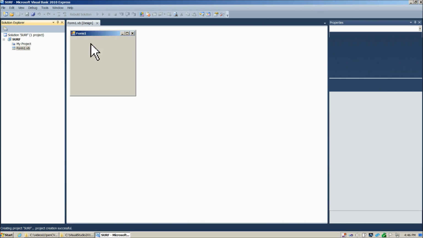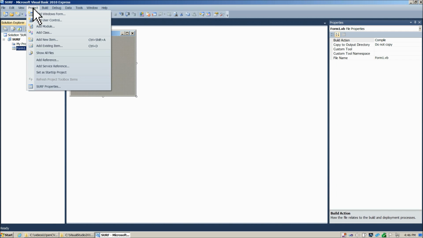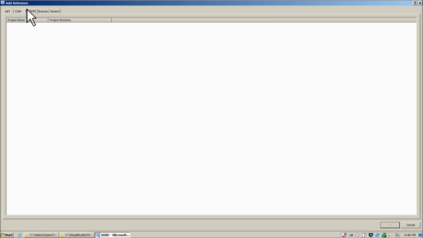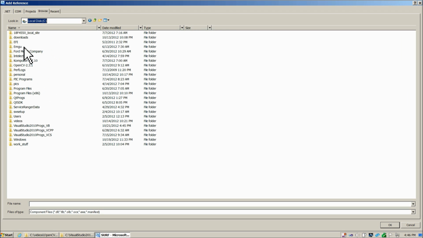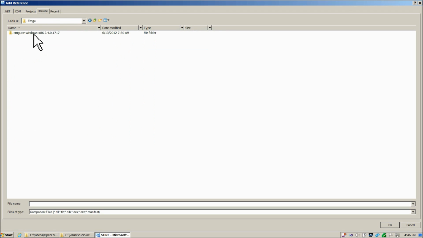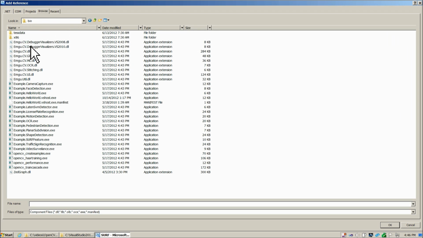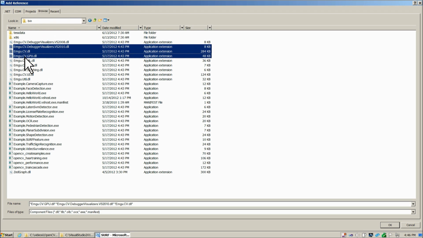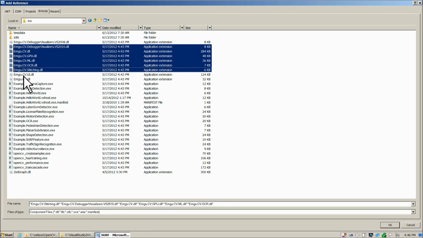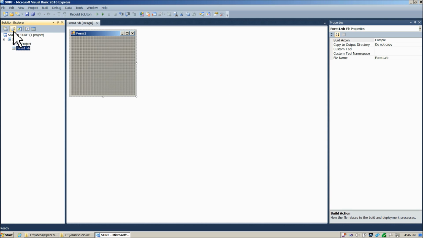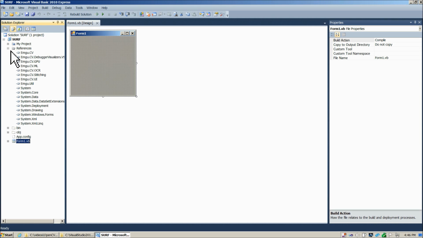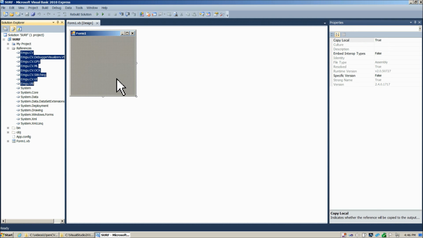And choose OK. And then we'll start out adding our references as consistent with the previous video. So we're going to go to Browse, and then C, Emgu, Windows x86, bin, and these 1, 2, 3, 4, 5, 6, 7, 8 DLLs, and then OK. Give Visual Basic just a moment to add those. And then we'll choose Show All Files and Expand References, and there they are.